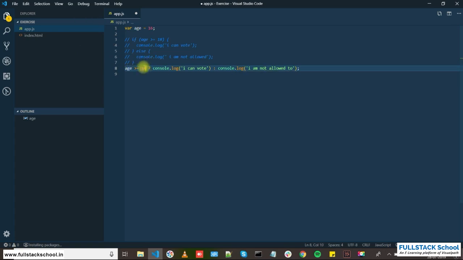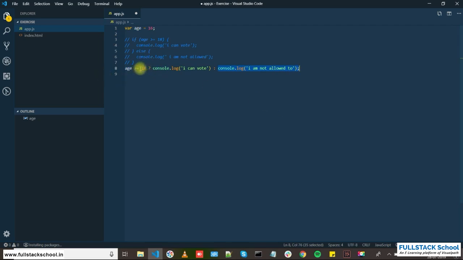So the first one is the expression. The expression will be validated, and after the question mark, if that part is true, if it is satisfied, the first part will run. If it doesn't satisfy, what we have written after the colon is going to execute.